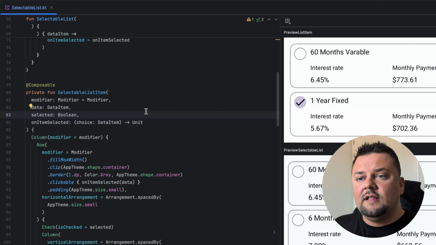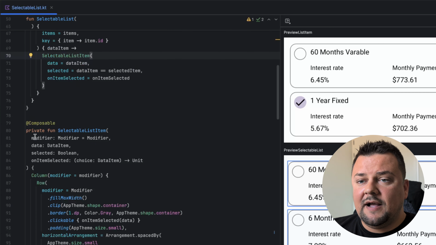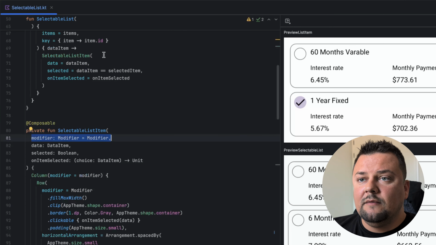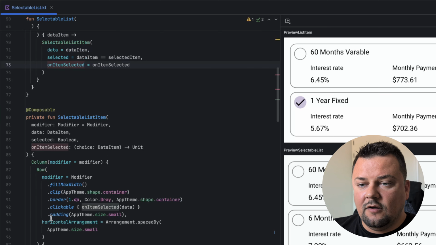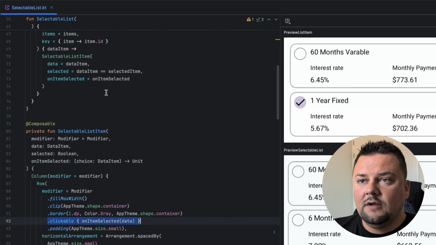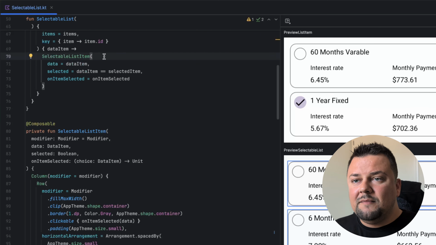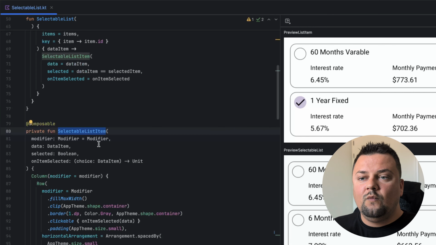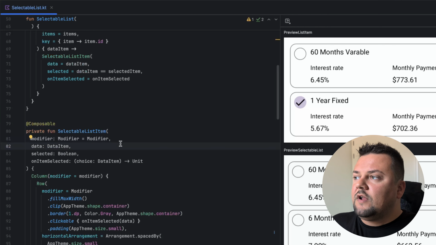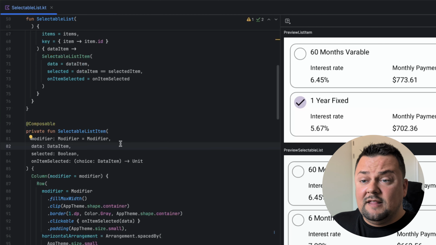And here is the first thing that I mentioned at the beginning of the video, when you are designing an API for the composable. Because I'm passing down a modifier, what I can do instead is pass here modifier.clickable and do this item selection on that click. So basically move this clickable onto the modifier here. The problem then is that this composable is not communicating what all the possibilities are that we can do, and in a way we are making that implicit and hidden.